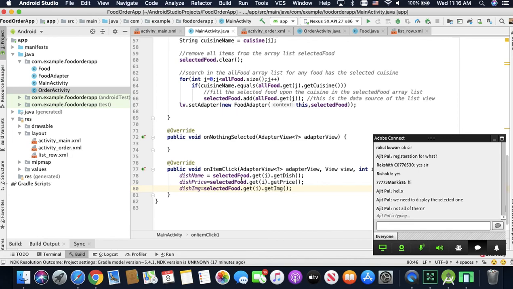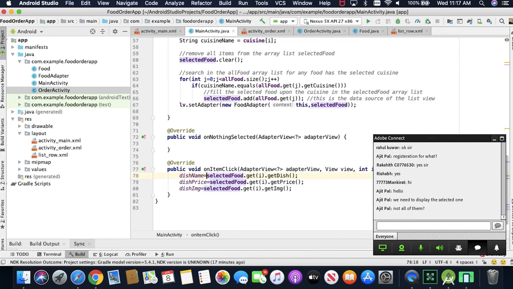If we take it from the all foods array list or from the selected food, it will be one, not all of them. But why from the selected food, not from the all food? Who can give me the answer? Because here, maybe you will be confused.